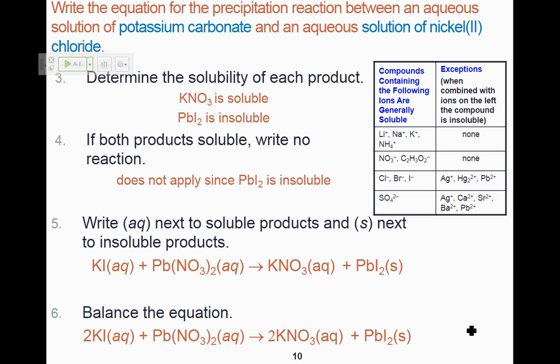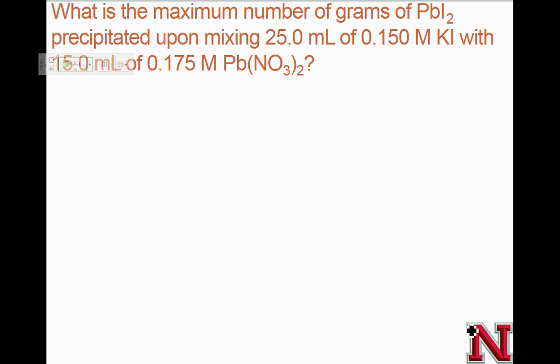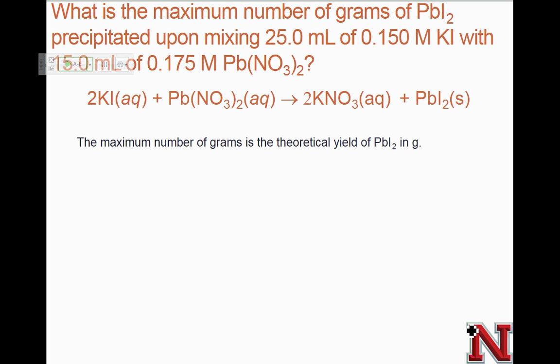So now that we have our equation, we can do what we did before to figure out our limiting reagent. We don't know which one's limiting, but we can calculate that because we know the volume of each starting material we mixed, and we know the concentration. So we can figure out the moles of each of our starting materials, and then calculate that to moles of product. So here's our reaction.